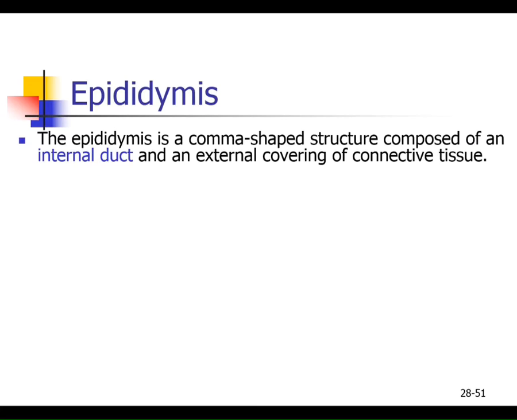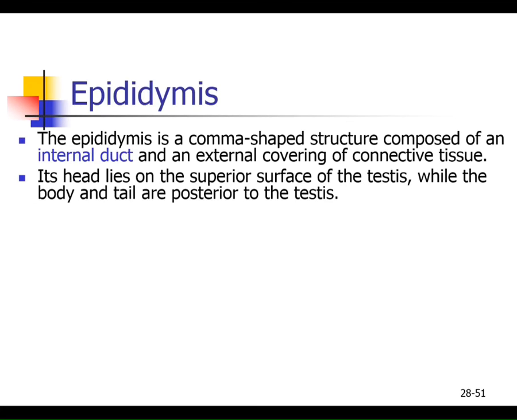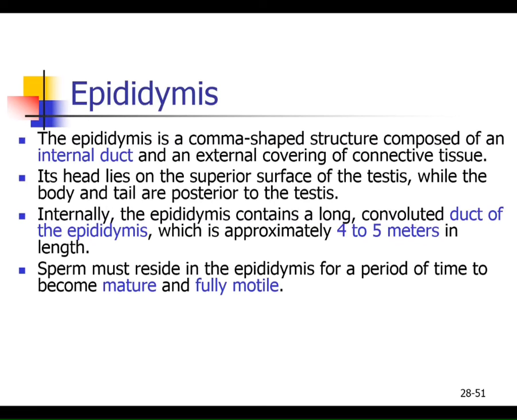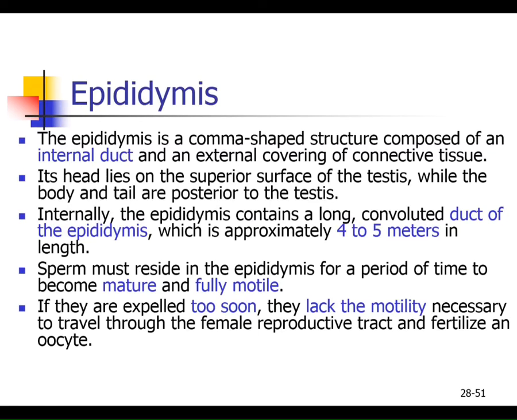The epididymis is where the sperm are going to go, and they're going to mature there. And there's about another 4 or 5 meters of tubing inside the epididymis. So if you were to cut into the epididymis or cut into the testis, as you've seen in the lab, it's just tube, tube, tube, densely packed tubes.